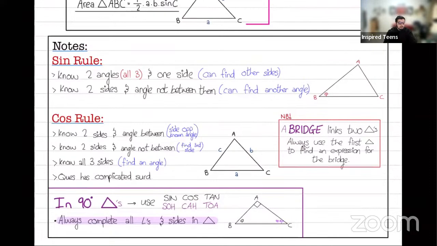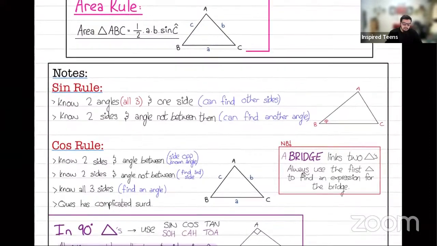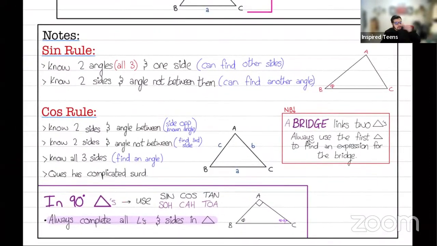Ultimately, in my opinion, the best way to determine it is just through practice and seeing the trend. Have that understanding of what you're given, and understand what sine rule is. Sine rule requires 2 sides and 2 angles, and remember, one angle must be unknown or one side must be unknown. And when it comes to cos rule, we work with the 2 sides and the angle in between, and then the side opposite. Really understand that concept and try to translate it when doing a question, looking out for that.